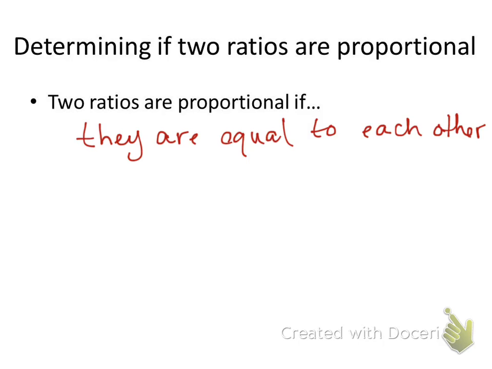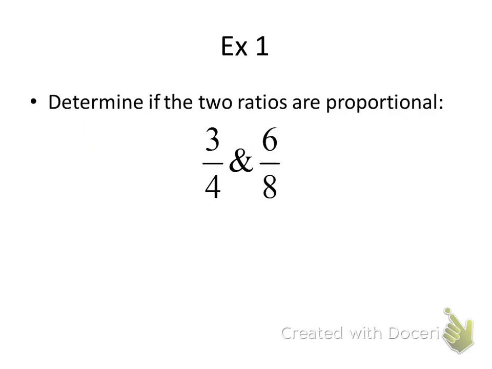You guys already have all the skills that you need in order to do this lesson. I'm just going to teach you the step in order to do it. You guys already know how to multiply. You guys already know how to solve 1 to 2 step equations. So you guys should pretty well be pros at this. So you have two ratios here. There's two ways that you can determine if these are proportional or not. I'm going to show you the easiest way. It may be easier for you guys to do it another way, but the easiest way for me to see if these are proportional is just to cross multiply.